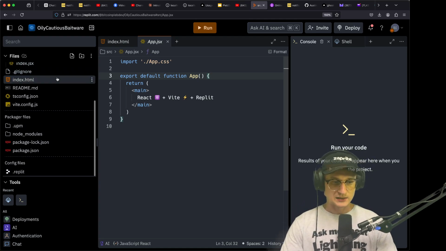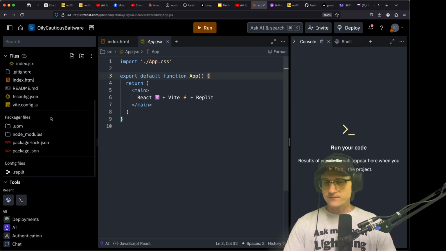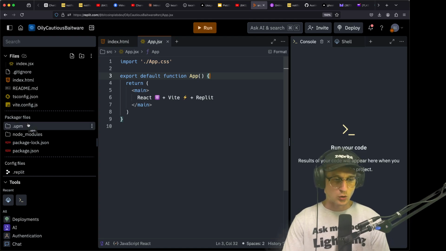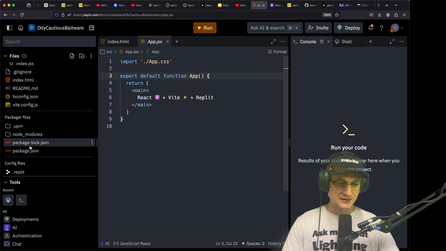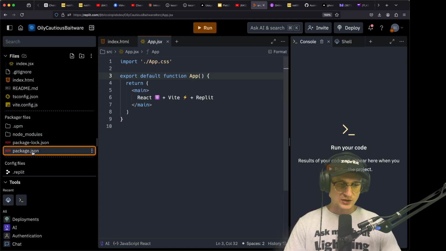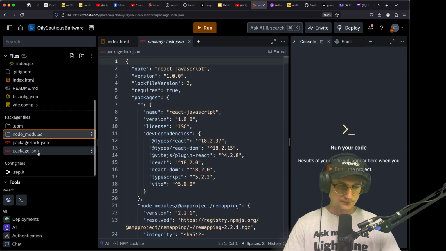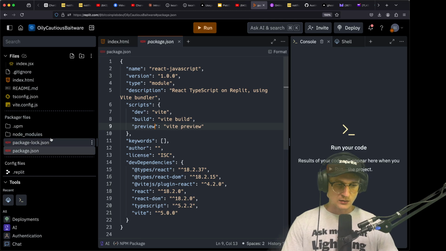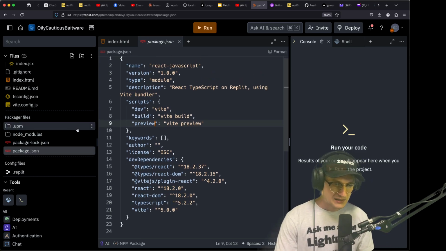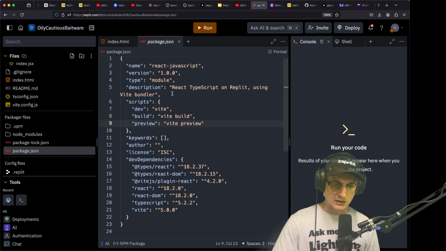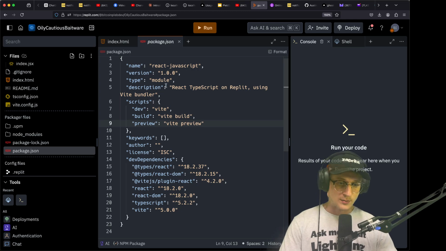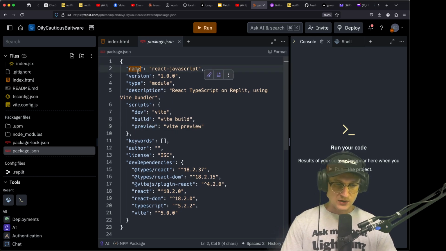Two other pieces that we want to see here, which are very important. We're not going to go super in depth in this lesson, but they are package.json, package-lock.json, and node_modules. And so let's start with package.json. This is essentially a high level configuration for your whole entire website or app. So we have name, version, description, stuff like that.